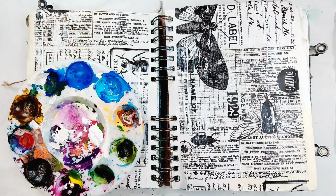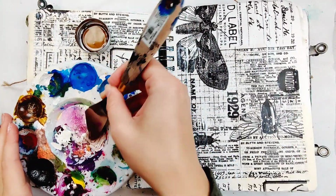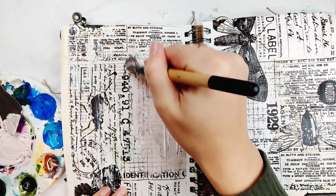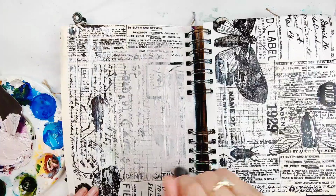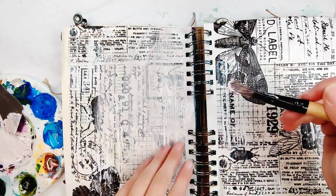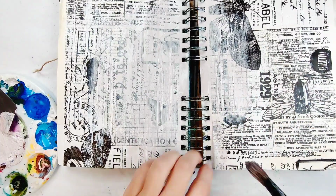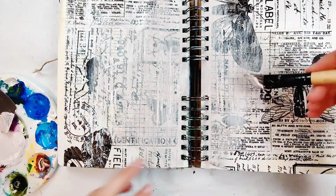For me, working in this art journal is all about play and experimenting. I usually don't have a plan when I get going. I know I just want to use a lot of different mixed media and see how things look, and most of the time I end up liking these pages, so just have fun with your pages. Don't take anything too seriously.